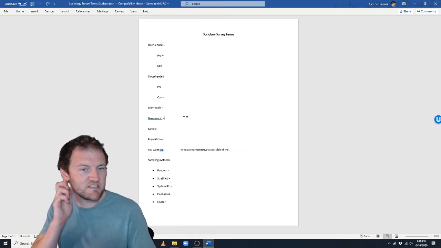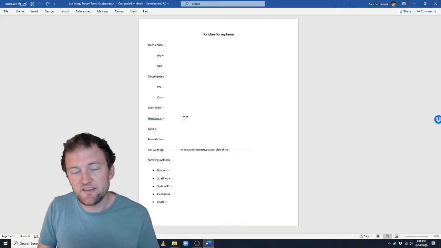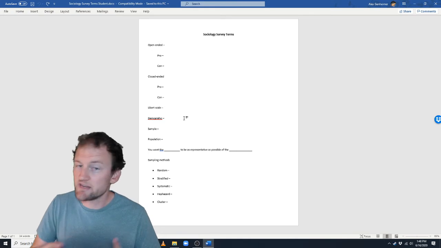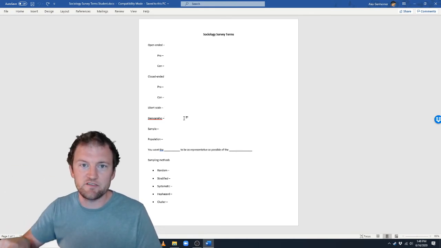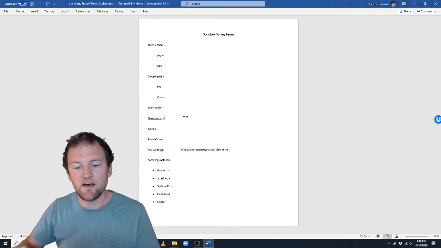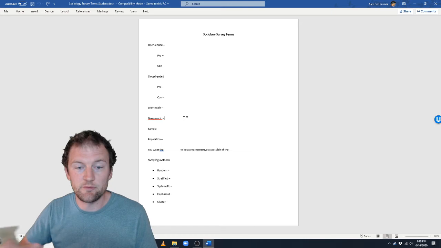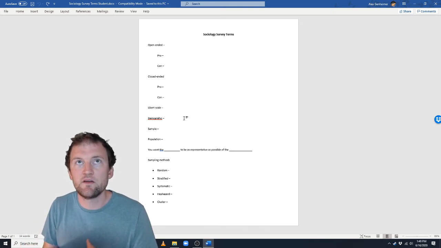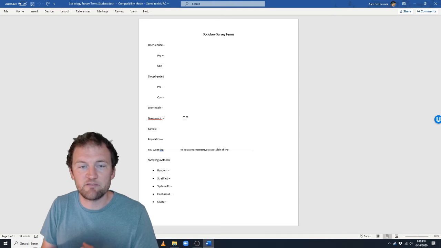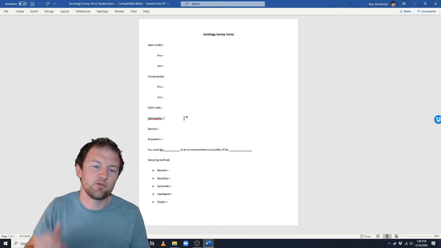But demographic questions, if the topic of your survey is politics, then your demographic question would not be about politics. It would be finding out about the people taking your survey. So it would be their gender, their age, don't ask this, but their parents' income level. That would be a demographic question. Just something finding out about what does the sample of people I got from my survey look like? And that's demographic questions.